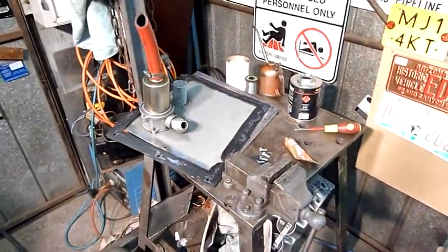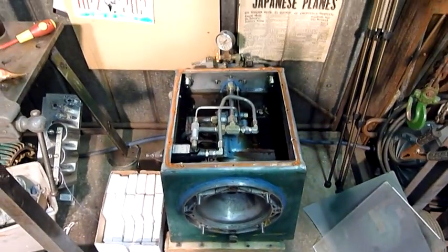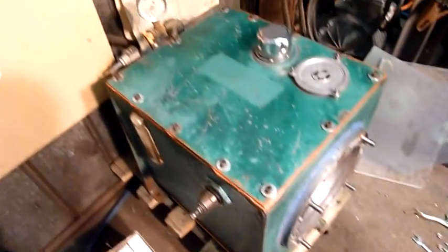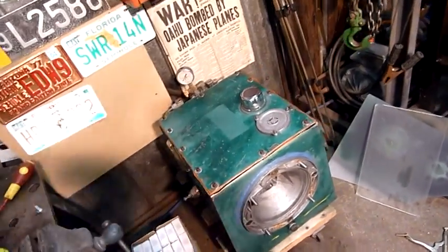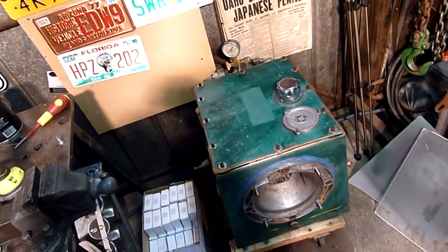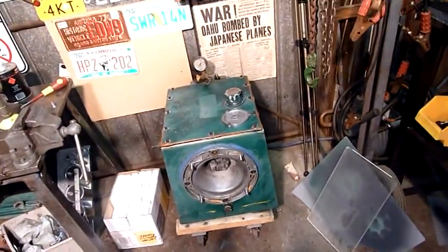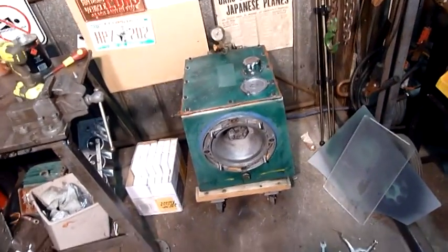I've given it a thorough clean and it's time to go back together again — reseal and rejuvenate. The tank's sealed and ready. Just got to let the sealant cure and give the outer surface a good clean-up and spray paint — also green. We'll have the drive unit attached and ready to go. I've just got to make a drive plate or drive flange for the diesel engine and build up the frame. I've got the main frame rails now — some 50 by 50 by 6 millimetre thick box section, basically trailer hitch tube — and yeah, ready to go.